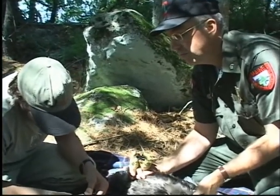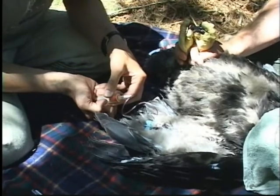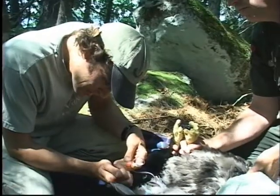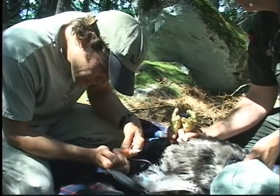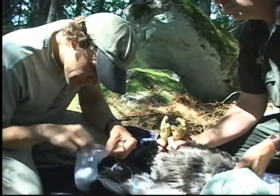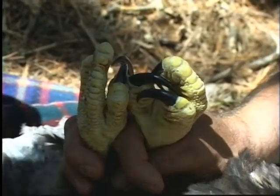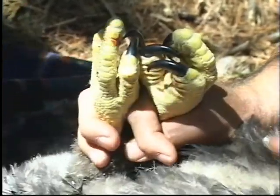And part of the effort is new nests, and then also resampling nests that were sampled 12 years ago to see how things have changed. The effort right now is in the sampling, and then all the samples then go off to Texas A&M. Well, we send them out in the fall, and we don't actually find out many times until February or so, and it's always great excitement when we get the emails over with the results.